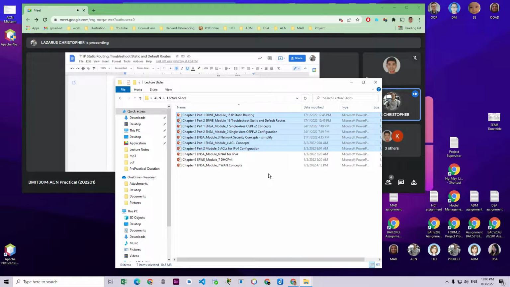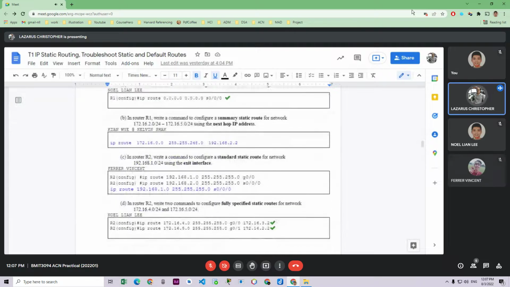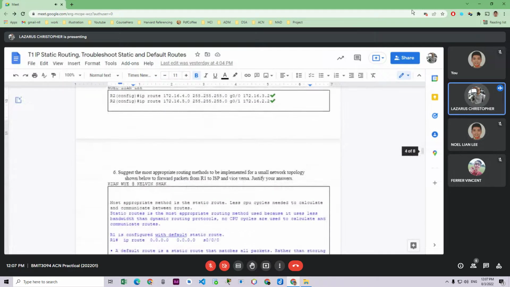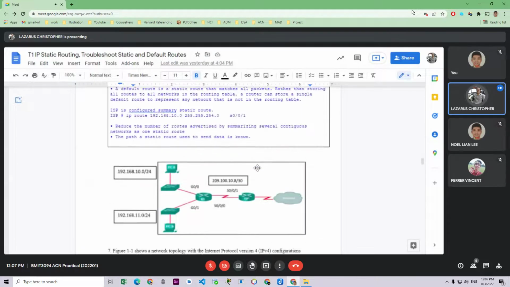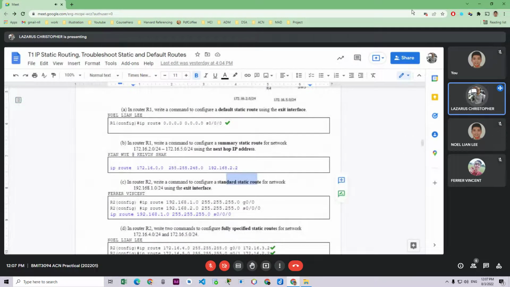Okay, and if I remember Noel asking, only when the question really asks for fully specified static routes, then you do it. If not, just assume that it's a standard static route. Okay, and yeah, based on the question lah, whether the question wants the full one or not.